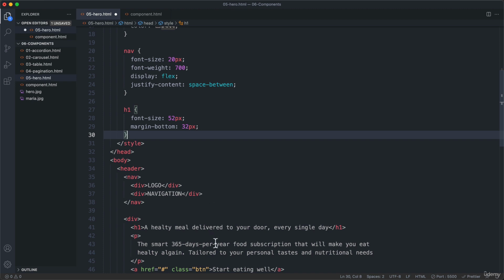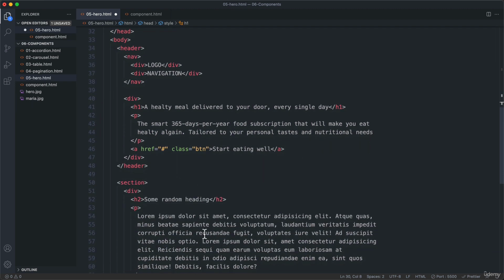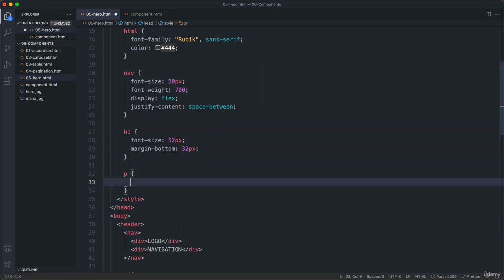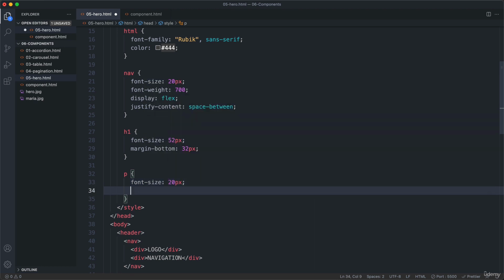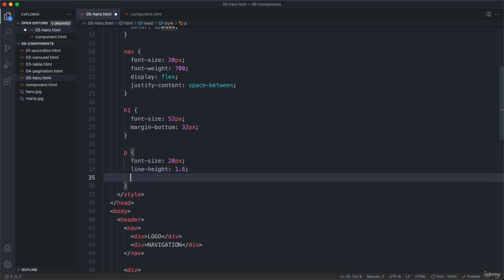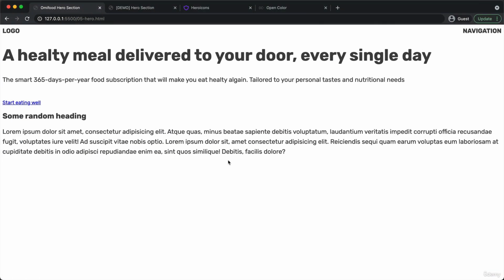And then let's also style this paragraph. And this will then also style that one, which is not really relevant anyway. So font size of 20 pixels. So you see that usually I start with these visual text styles. Let's also add some line height of 1.6. And then some margin to the bottom, because remember that afterwards comes the button. All right. So let's take a quick look at what we have. Great. That looks very nice.